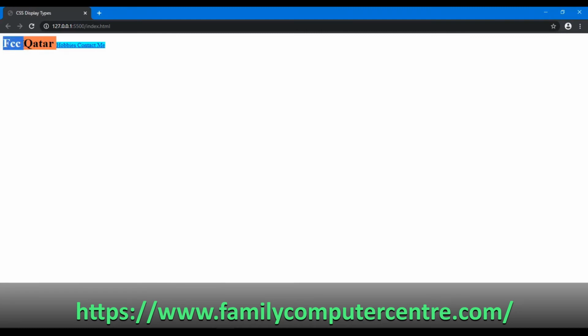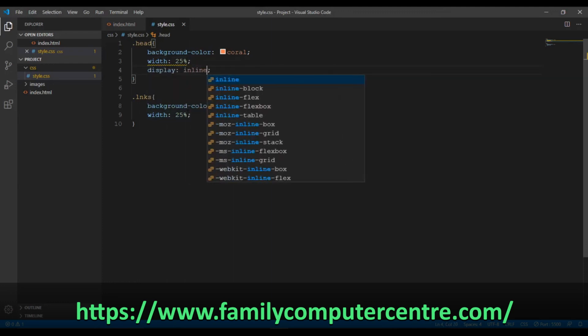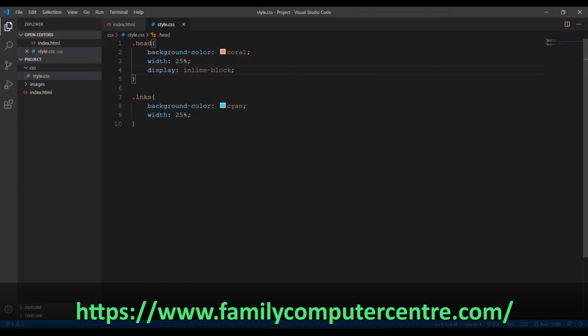So width is only up to this. The 25% width is no more working. Correct? So what I want is to keep the 25% width, and at the same time I want to display them in the same line. Okay. So for that we have another display type called inline block. Okay. So what does that mean?